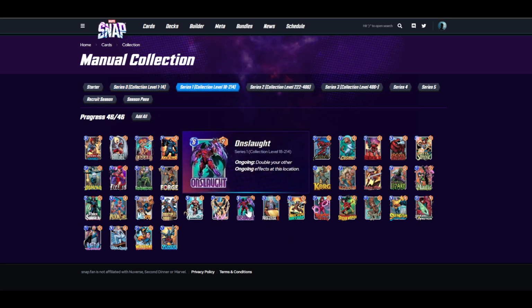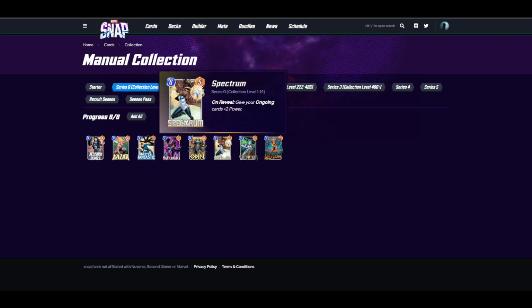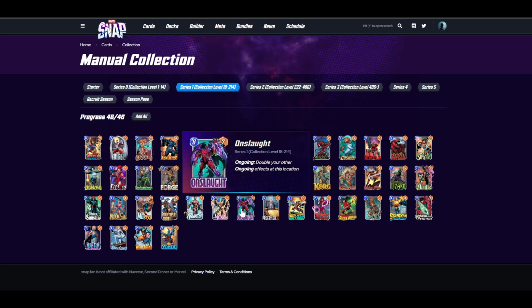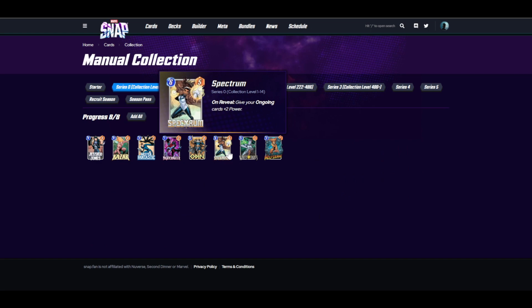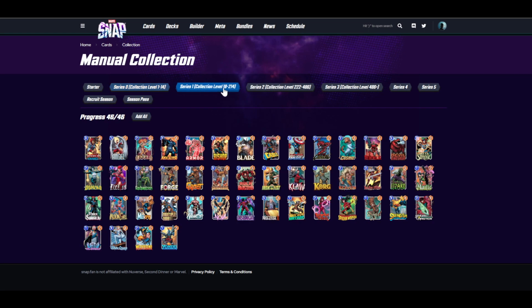But I think the Onslaught is not that bad after all, because if you're not going to top deck the Spectrum, you want to play the Onslaught regardless. So yeah, double your other ongoing effects at this location. You create the deck with only ongoing cards, and then you double that effect on that location. It's a shame that it's a 6 energy drop, not a 5 energy drop, because then you would double this, and that would be crazy amazing.